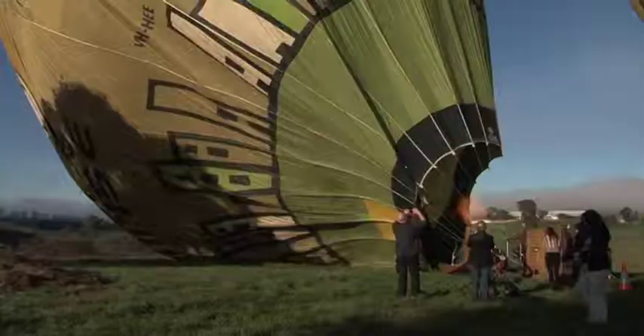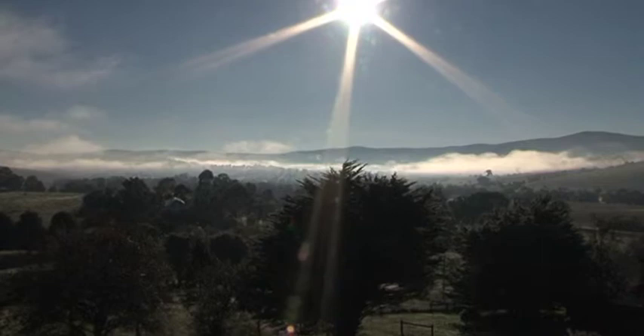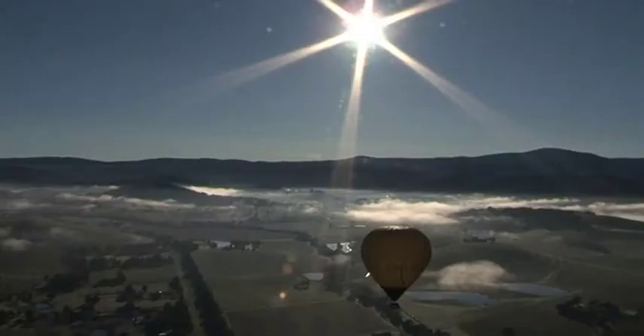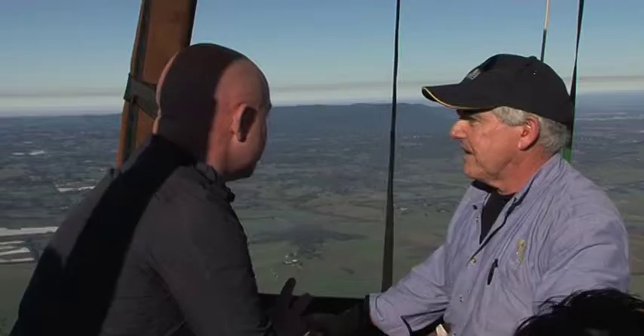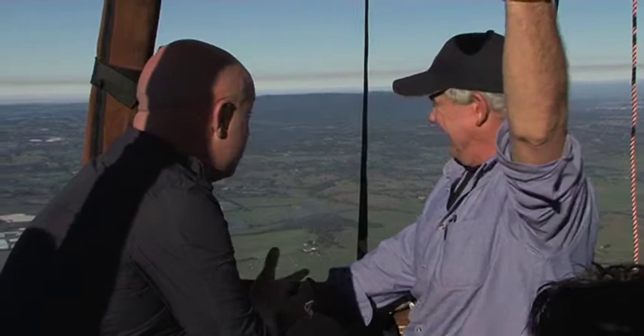Once the balloon is stretched to full size, we gently begin to float until the landscape is a patchwork quilt below us. Marlon, I'm absolutely loving your office — it's a tough job, isn't it? I've been flying commercially for about 20 years, and through the Yarra Valley here backward and forward for 10, 12 years. Always seem to come back to the Yarra Valley — it's a really pretty spot to fly.